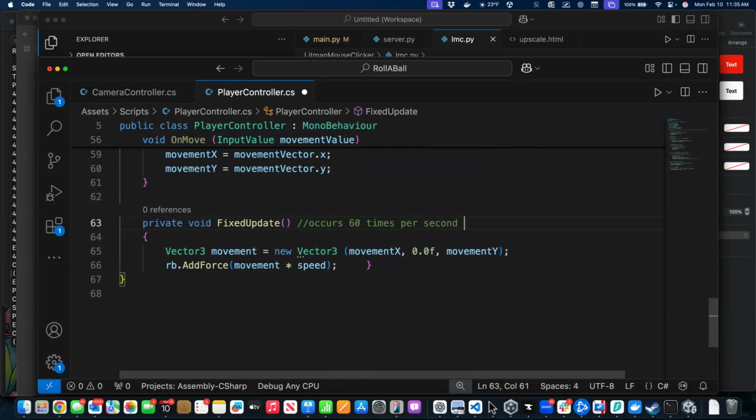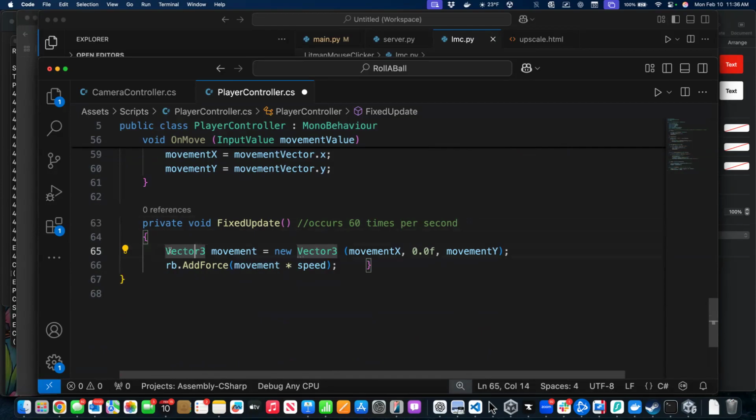It doesn't matter if you use fixed update or update for our purposes. Realistically speaking, most of the things we're writing, since they're going to be low resolution, probably would happen more than 60 times in a second. So if you want to save a little computational power, switch it to fixed update to limit it to happen no more than 60 times a second.